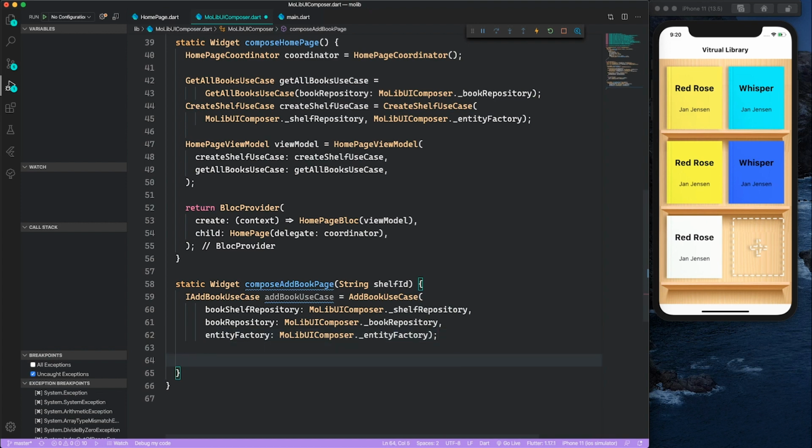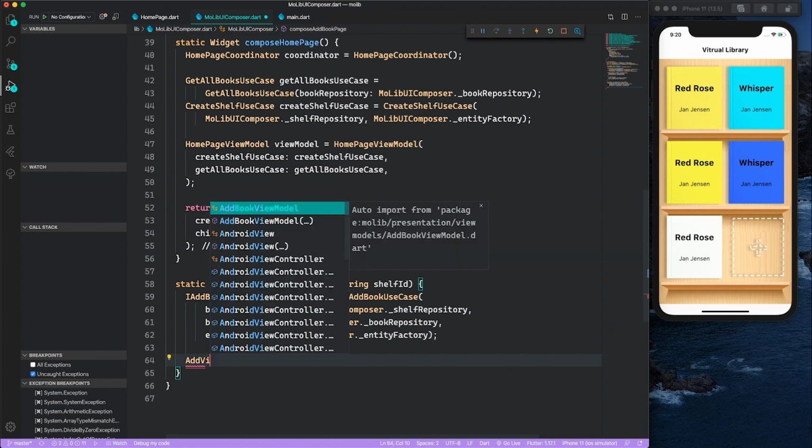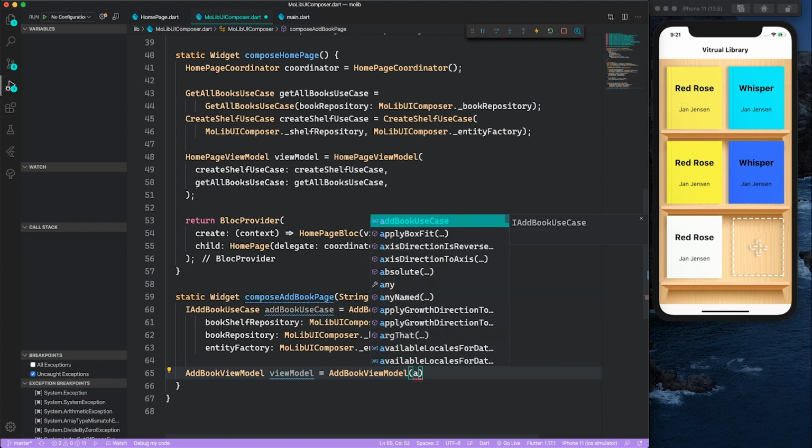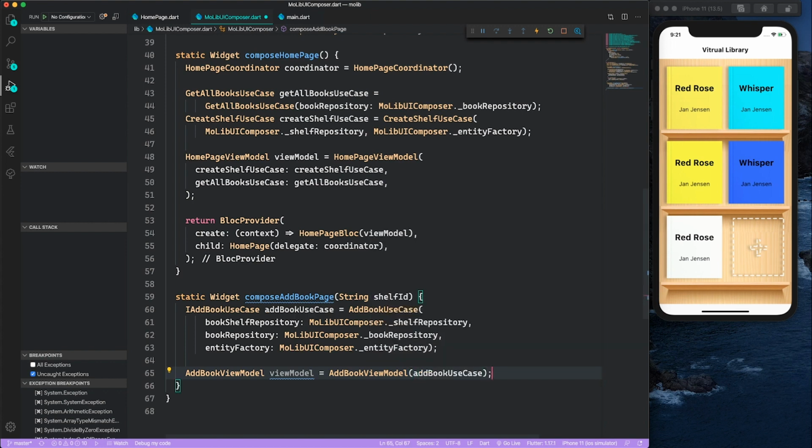Now we'll set up our view model, or AddBookViewModel, and I'm going to pass in the AddBookUseCase.